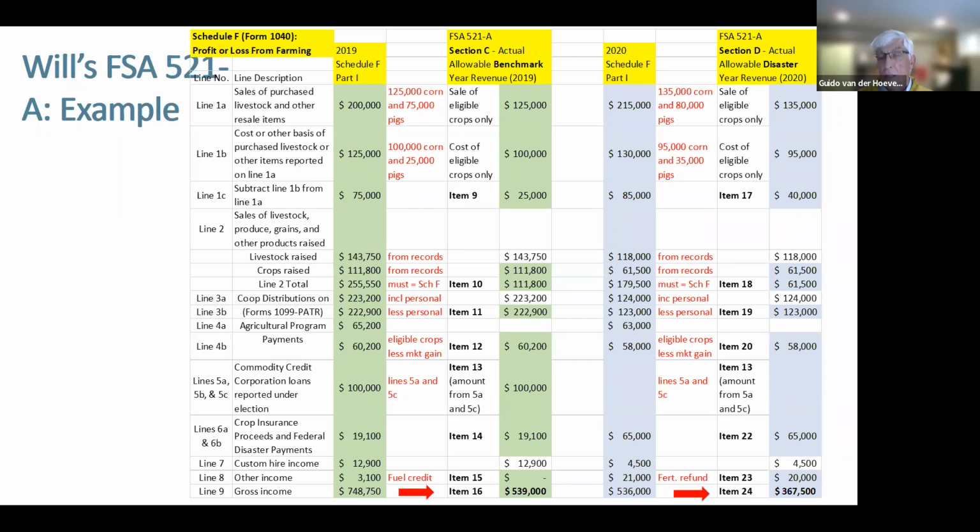Again, it depends on what election the farmer made. If it was treated as loans, so it wasn't taxable in the year he took out the loan, but he paid it back, he would have had a market gain. That market gain is going to be reported separately on the 1099-G. Then you would want to have that $5,000 reported, because you want to make sure that market gain is there. But in our example, we chose to treat loans as income, and so we're pulling it out so we don't double count.